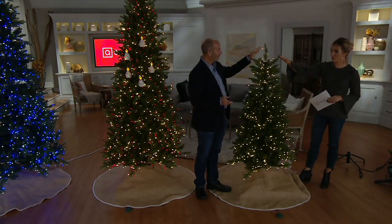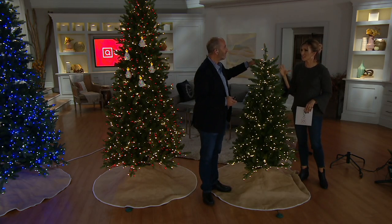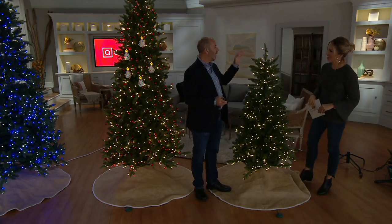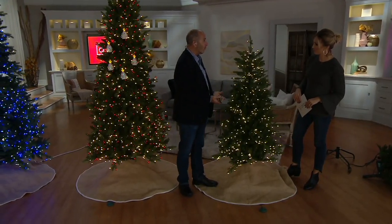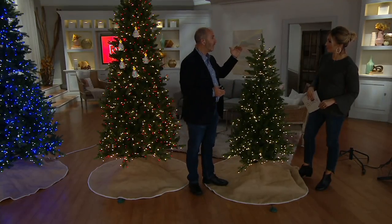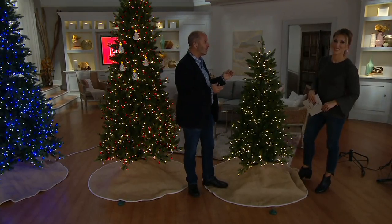We're just going through sizes right now. The 5-foot tree, I love these for the front foyer if I don't have a ton of space, my husband's office, a kid's room. Where do you like to use a 5-foot tree? What I like about the 5-foot tree is you can put this anywhere. The other thing to keep in mind is it doesn't mean you can't put a table underneath of it or a stand underneath of it. So you can play with height variations. That's what's so cool about the 5-foot, it lets you do so many versatile things.